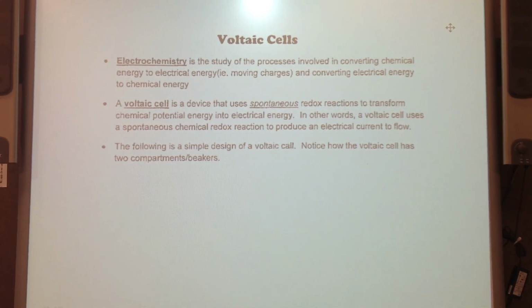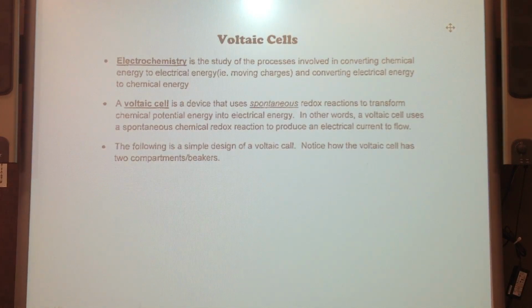So now we're going to apply everything that we've learned. I had a few misgivings yesterday when I was listening to you ask questions about that midpoint assessment, and everybody's struggling to remember that you have to do half reactions. You have to look at the oxidizing, you have to look at the reducing, and you have to do the half reactions. This whole unit is based on half reactions. And then we go back to normal chemistry. But while you're in this unit, you have to look at it as an oxidizing half reaction and a reducing half reaction. Okay? And this is where we really see it come to play.